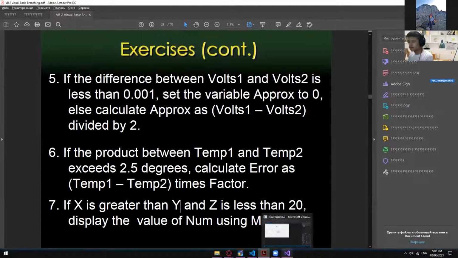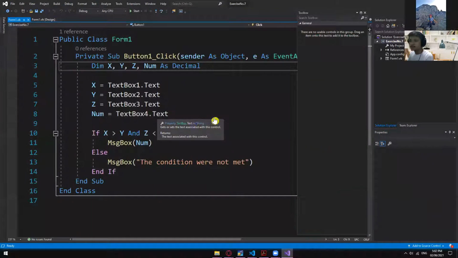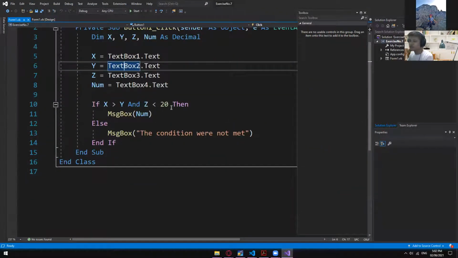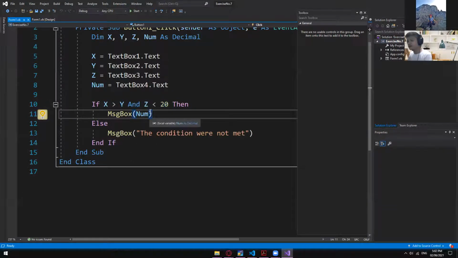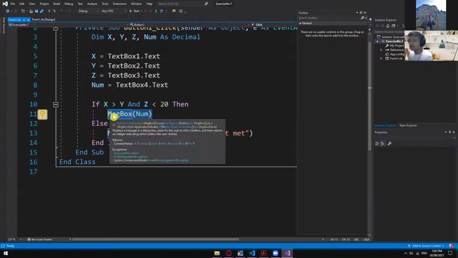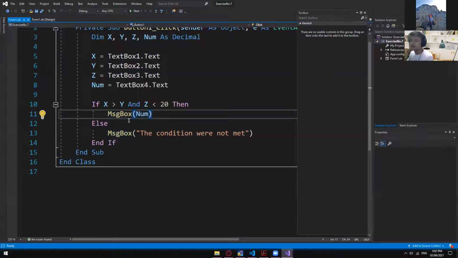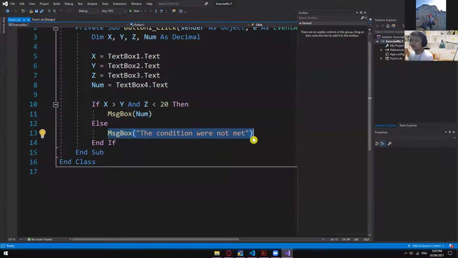How did I do that one? I just simply follow the formula or the algorithm. If x is greater than y and z is less than 20, then we'll display the value of num. Else, if this is not true, then this will be displayed: the condition were not met.